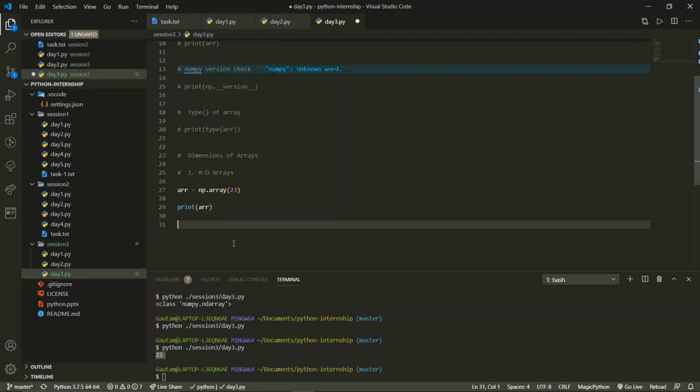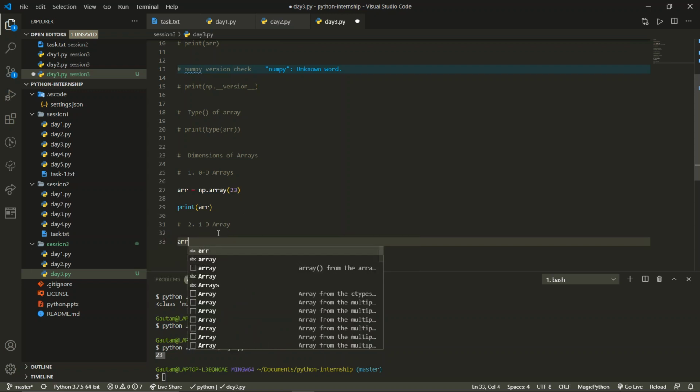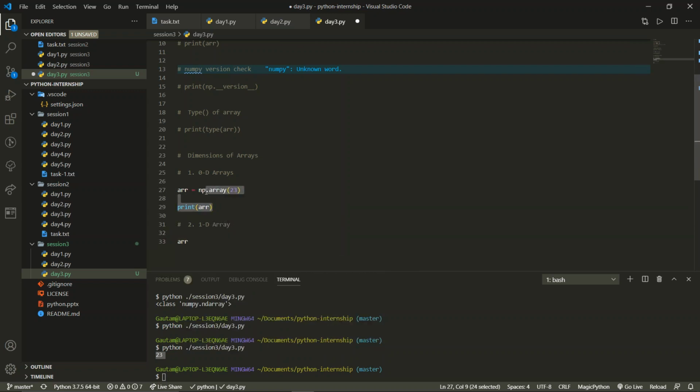Now, moving forward to the one-dimensional array, let's go for the second part. In the one-dimensional array, we're going to write this particular dimension that we mentioned.